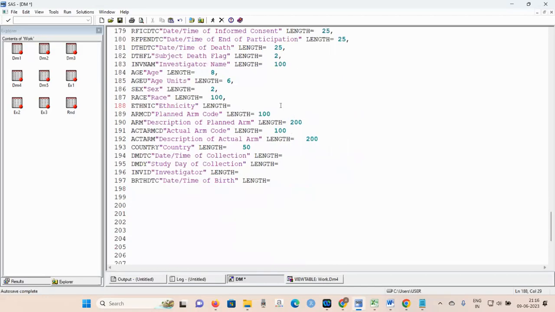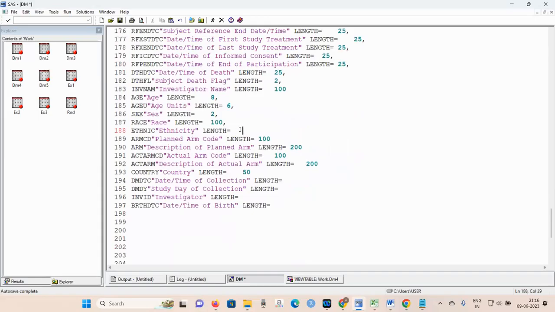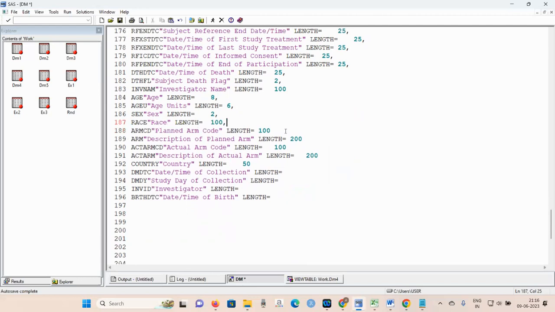Is the ethnic there? Don't need ethnic. And these are the permissible variables, so we don't need DMDTC and DMDY. But the GTC.